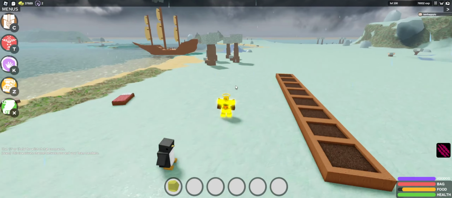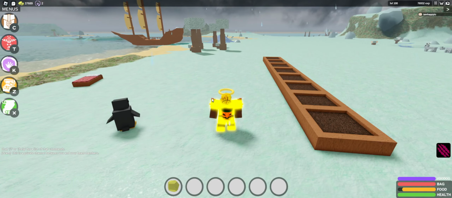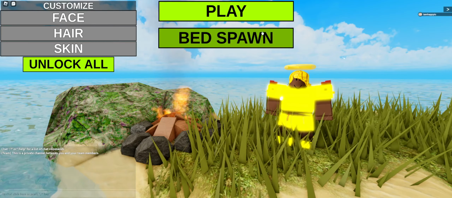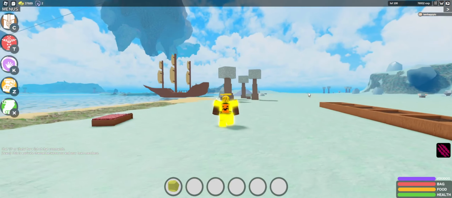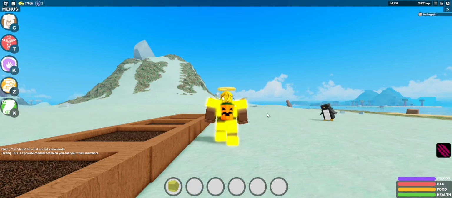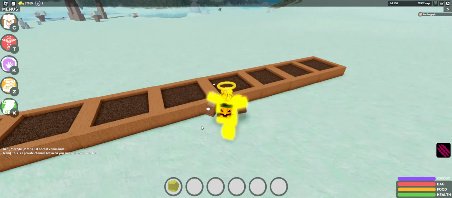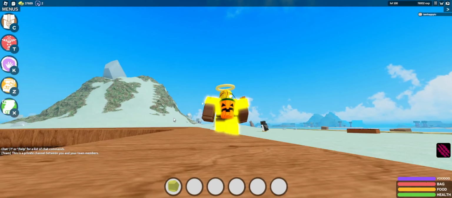Let me show you. So I'm going to rejoin the game and I'm going to show what happens. So I've rejoined the game, and if I click bed spawn, then you can see that there is a slight change right here. So you can see that it's not flush anymore, and it has a little increase right here.